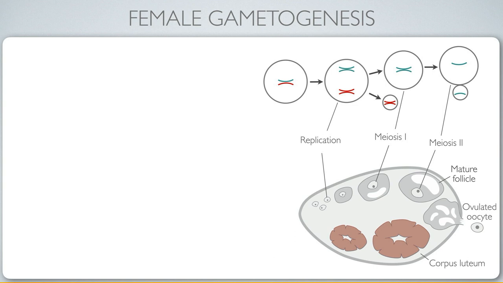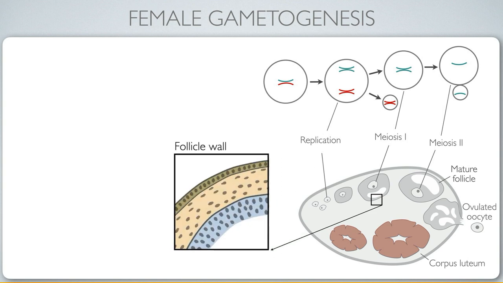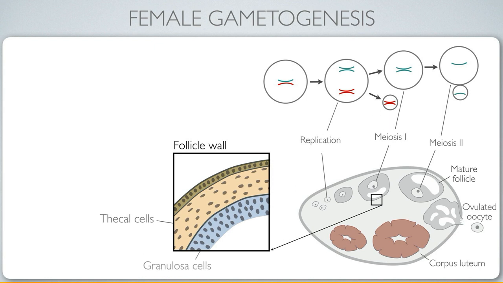Now, there's two layers of cells within the follicle that serve as integrating centers in our control. And so if we zoom in on the follicle wall, we can see those layers. Now they're called the thecal cells and the granulosa cells. Just store that information for later, because we're not going to really talk about what they do until a later lecture. But I just wanted to point it out here while we're discussing the anatomical position of everything.